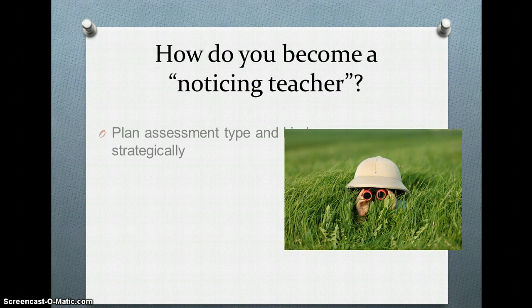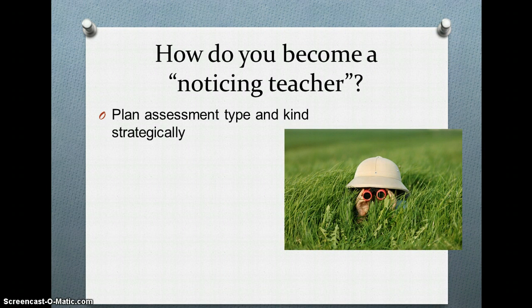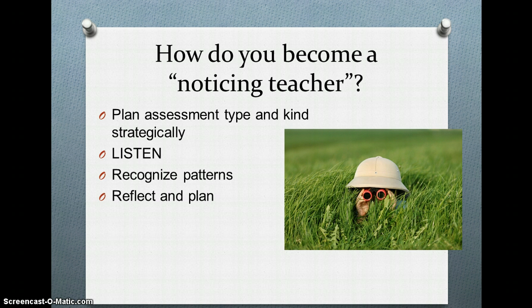So how do you become a noticing teacher? Well, you need to plan when and what you're going to notice, similar to your anecdotal records. You also need to listen, recognize any patterns in what you observe, and then reflect on what you've observed and why it's significant, and then use it to plan. And look beyond skill mastery.